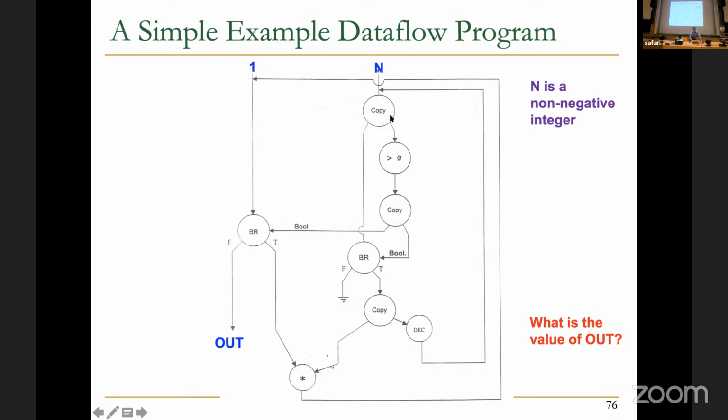It basically compares the input value to 0. If it's greater than 0, it produces a true value over here. That makes sense, right? And then this node fires when this token is available, and copies that true or false input over here. The control nodes, as you can see, are the branch nodes, the conditional nodes that we have seen earlier. So there's some controlling going on based on the value of n, right? If n is greater than 0, you take this value and pass it through the true path over here. So this node fires when this is available and when this is available.